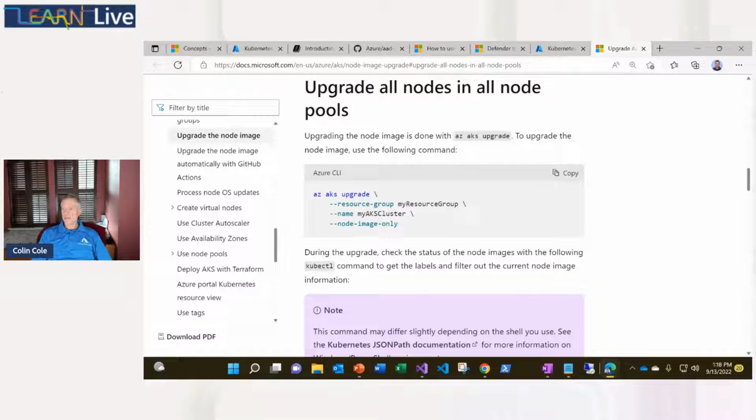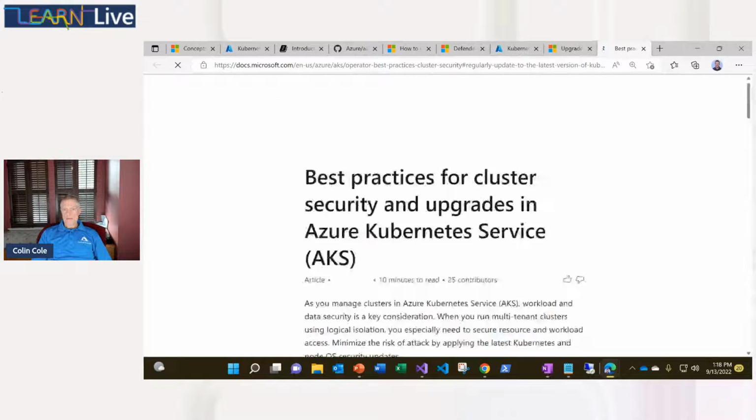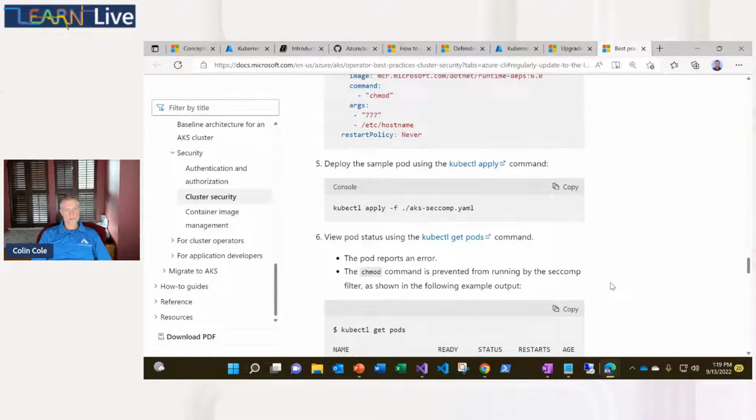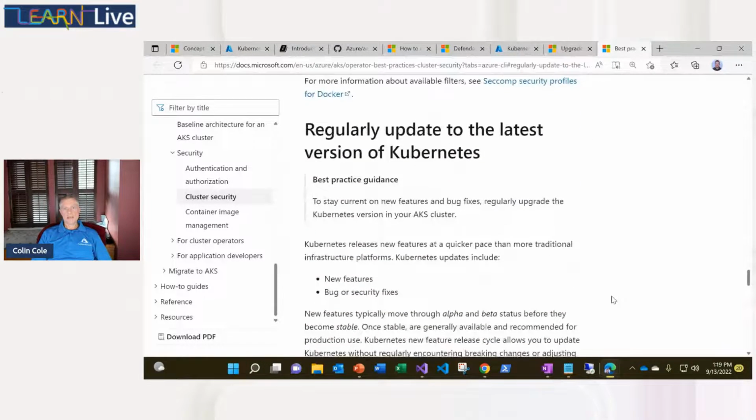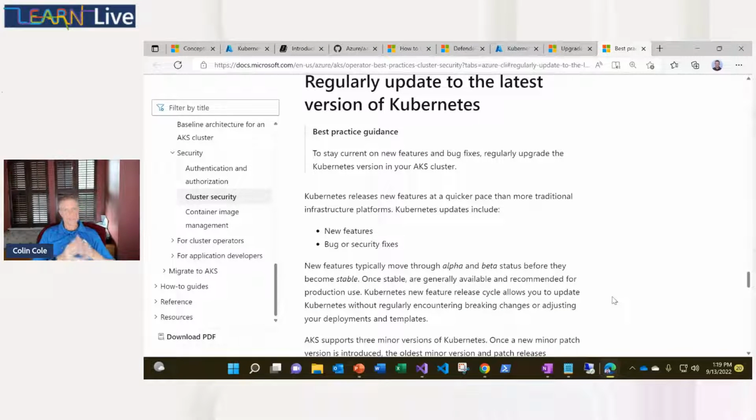Additionally, I want to mention quickly upgrading Kubernetes, and then we'll close up. So we're getting close to being done. But basically, another thing that you need to do is regularly update to the latest version of Kubernetes. We require, for support reasons, for you to stay within N-2 releases of our officially supported Kubernetes versions. So you basically need to be within 2 releases of the latest, because we need you to continue to upgrade that cluster so we can support it.